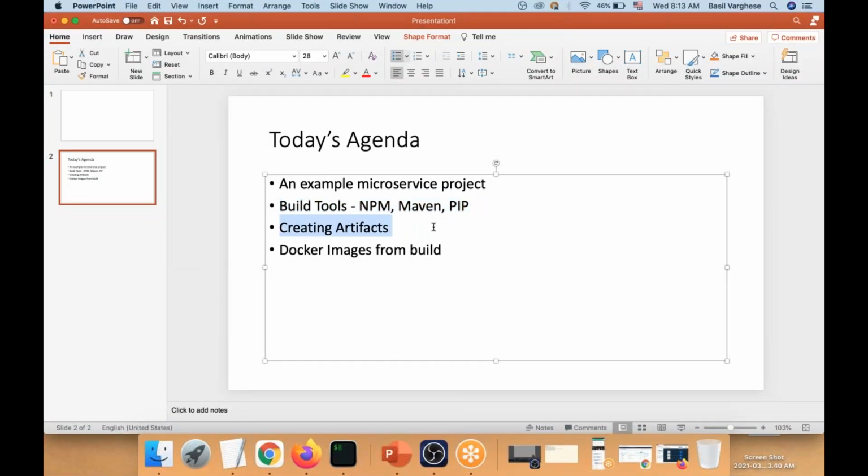All right. So what we will do is we will go ahead and create some artifacts. We will create the artifacts or executable files, right? So how are we using Maven here, are we not going to convert it into an exe file now? Yeah, that's what we are going to do. Okay, so let us convert the source code into the exe file.